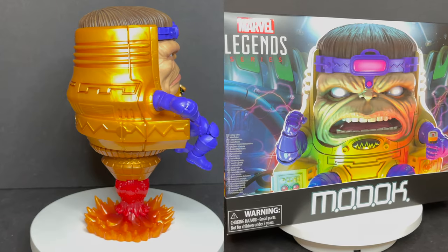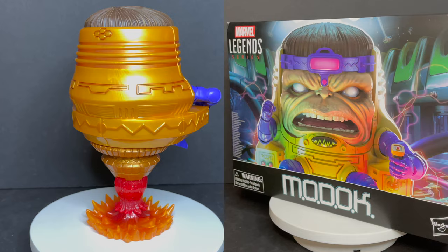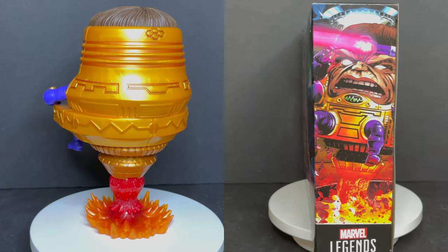The articulation works. I love the storage on this thing. The burst of energy from the bottom, the stand. It works really, really well. You can tell they put some love into it. And I like the package and everything else.